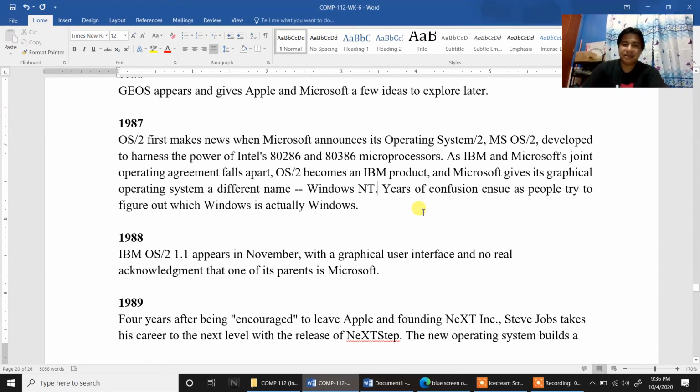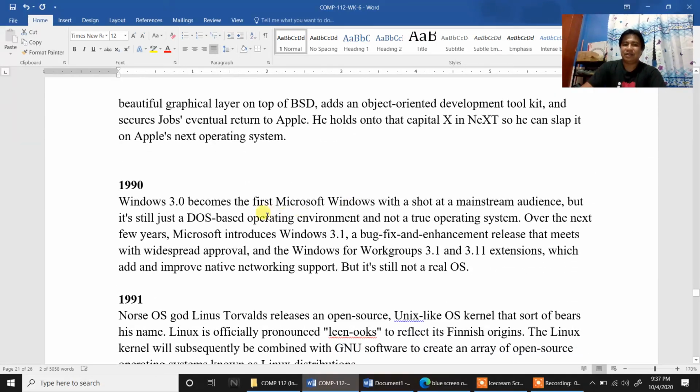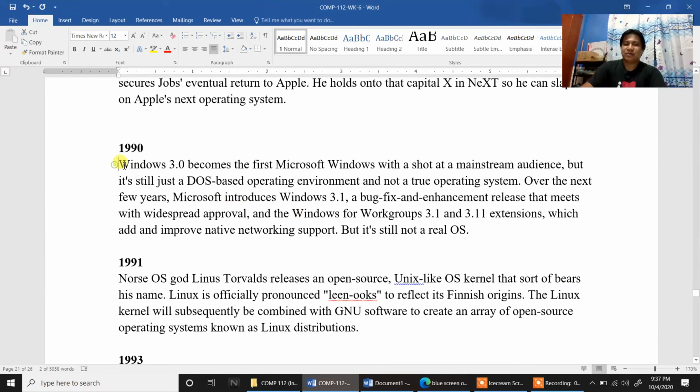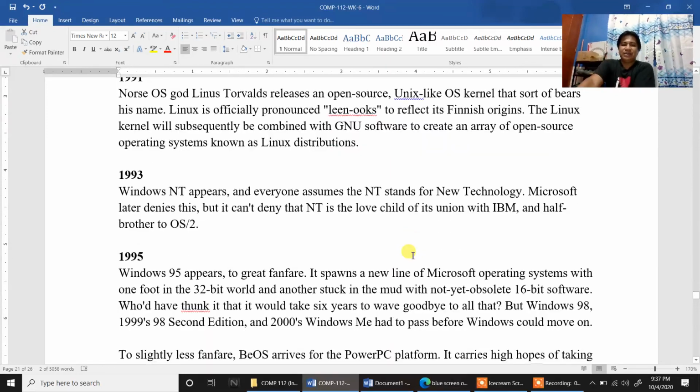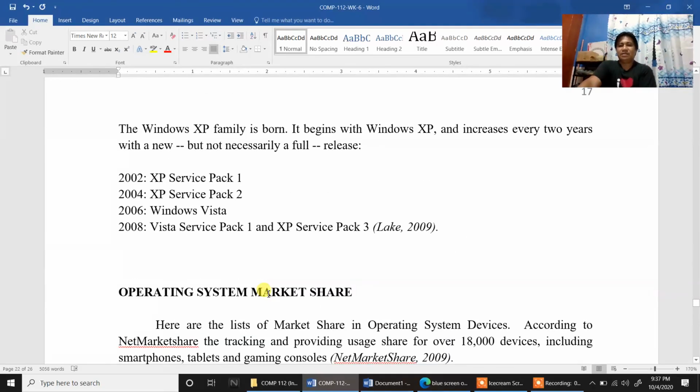By the use of the brilliant mind of Paul Allen, not Ray Allen the basketball player, they created an operating system, which is MS-DOS. Then it evolved until they were able to create the GUI from Microsoft, starting with Windows 3.1, 6.0, and now Windows 95, and so on up to the current operating system.